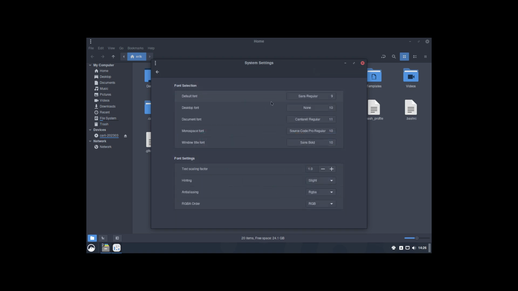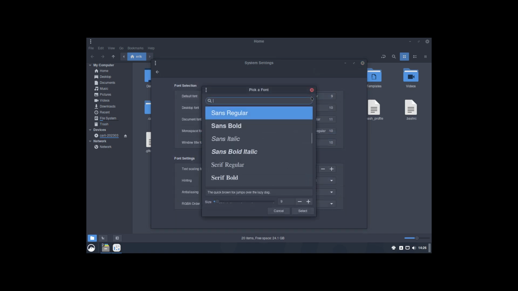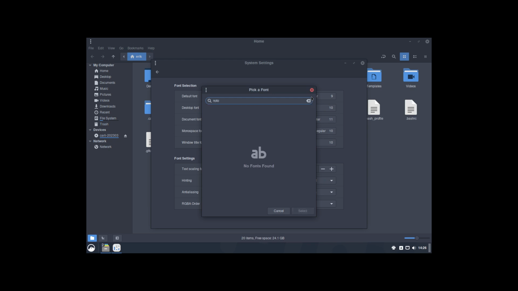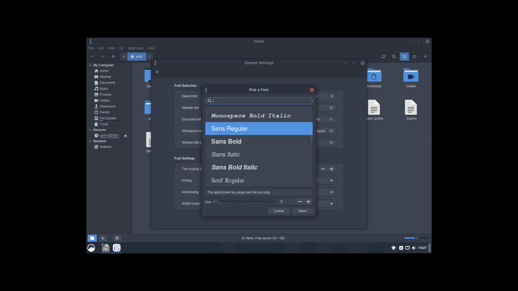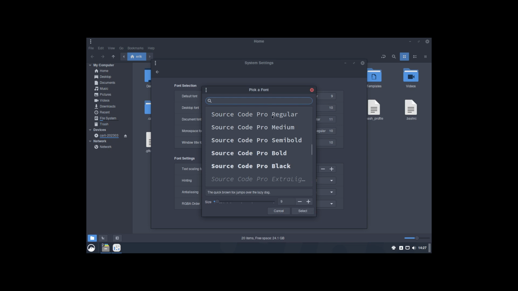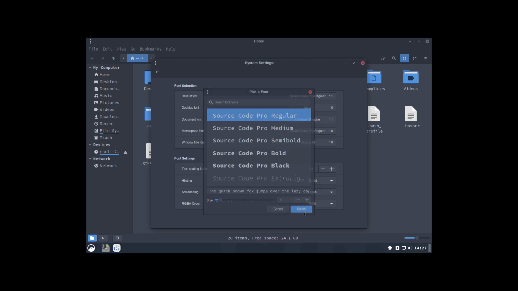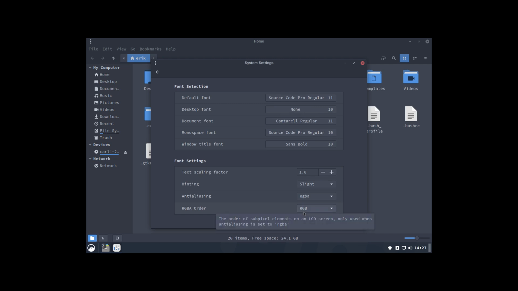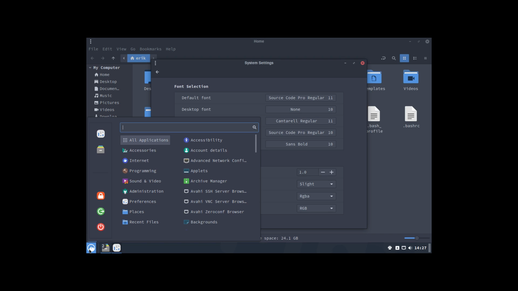While we're here, why not change the font on Noto? Noto is one of the default fonts, but unfortunately it's not on our system. For now, we can keep everything. We can use Source Code Pro Regular. Sure, why not, right?